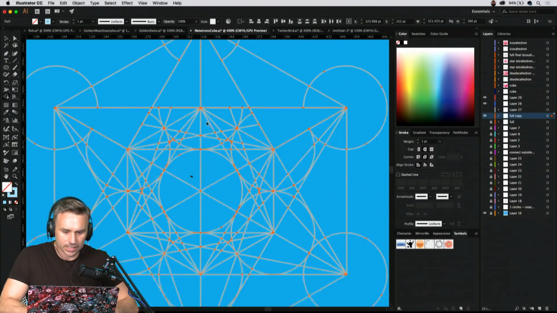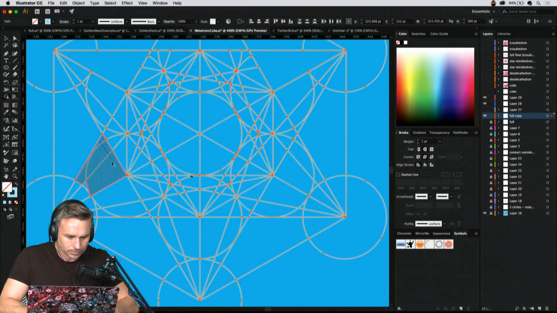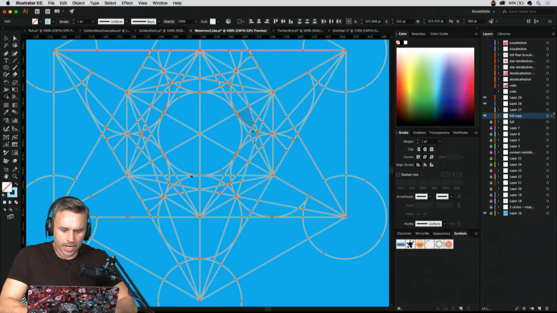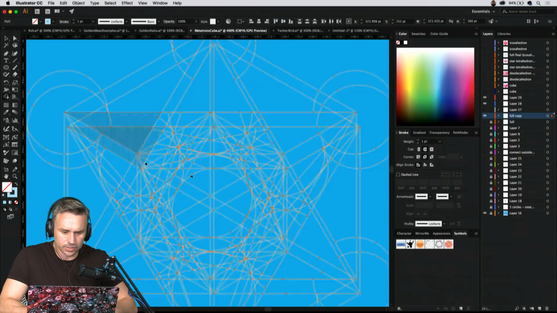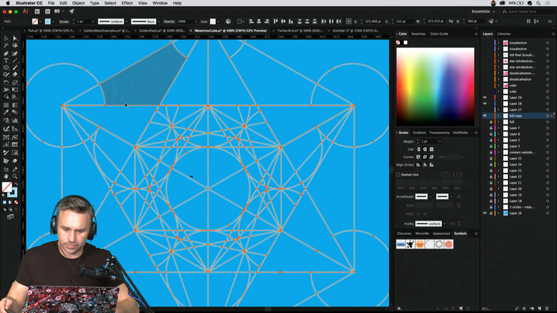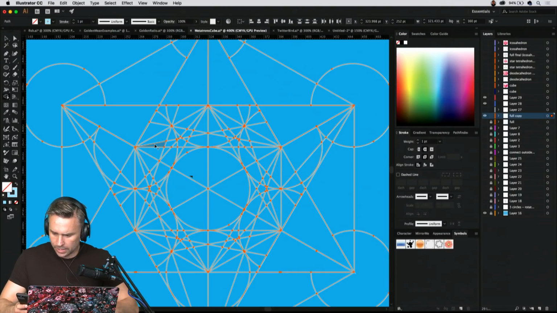You guys get the idea. Taking those together like that. Since I had snap to object and snap to grid turned on, everything kind of lines up. Sometimes you have to do some cleanup, but this is actually looking pretty good so far. So I'm digging it. And the cool thing about this is I can make a number of various shapes.